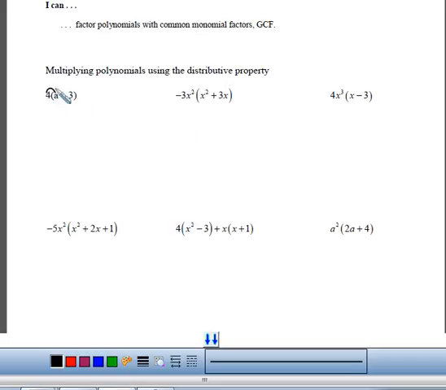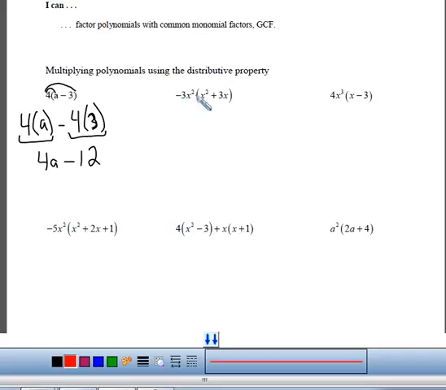So I'm going to distribute this 4, and when I do, I'm going to be getting 4 times a minus 4 times 3. Now, if some of you say, well, wait, isn't that 4 times negative 3? Yes, you can do that two different ways. You can either do 4 times negative 3 and put addition here, or you can put the minus here and just do 4 times 3. Either way will get you the same answer. So I multiply these, I get 4a minus 12, and you're done. Okay, the next problem.